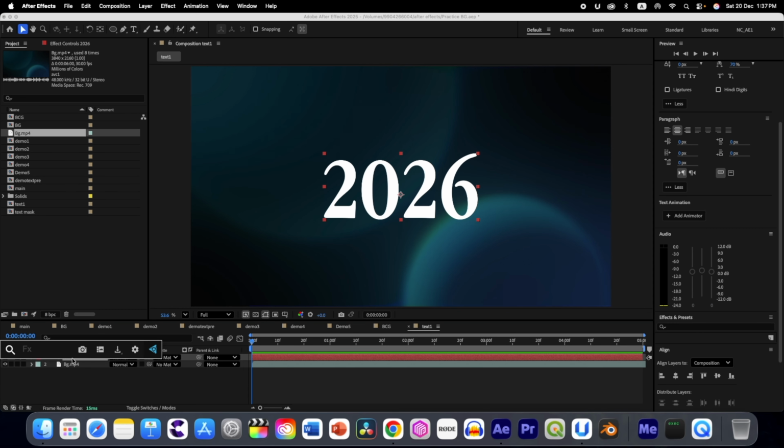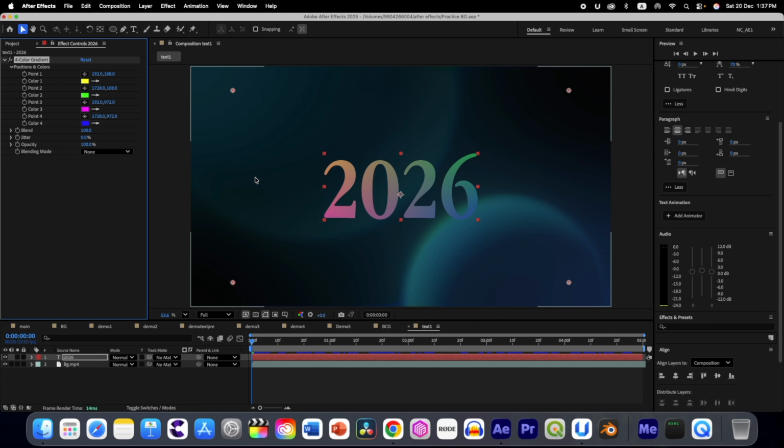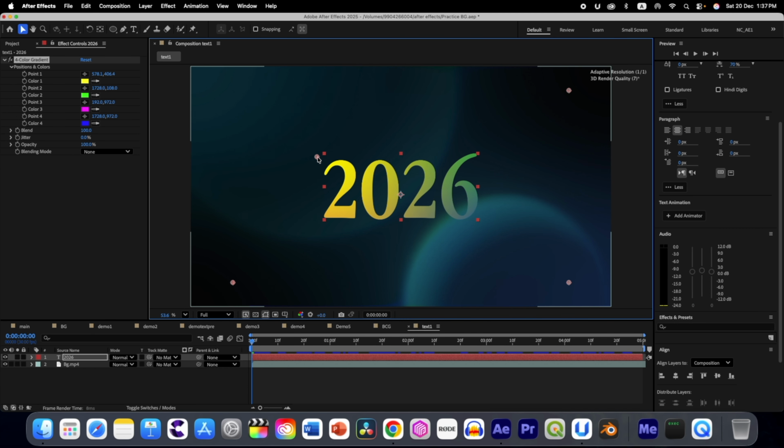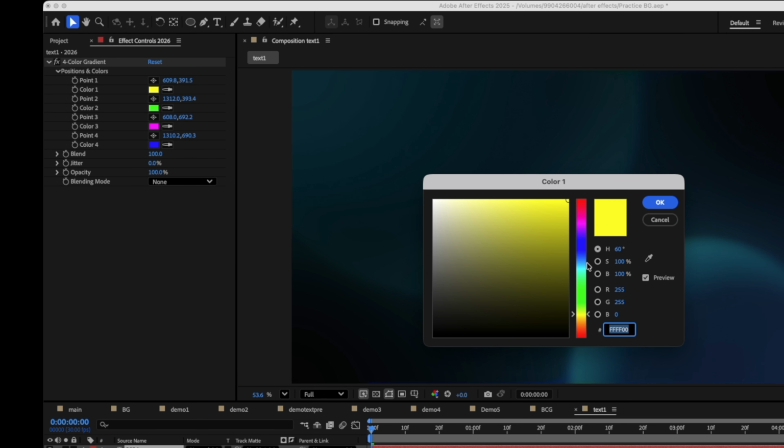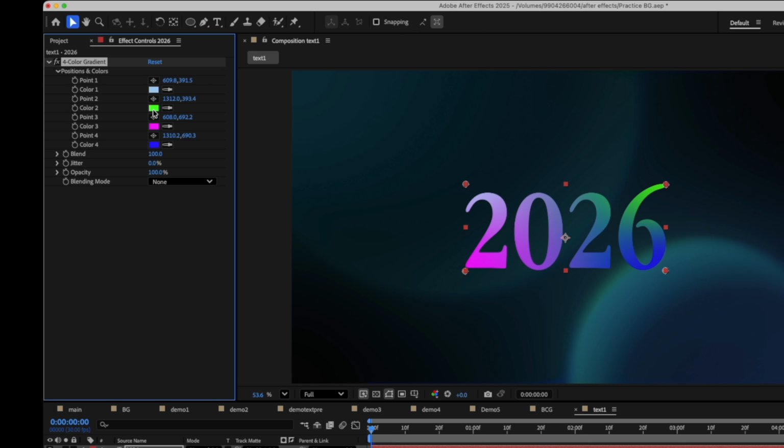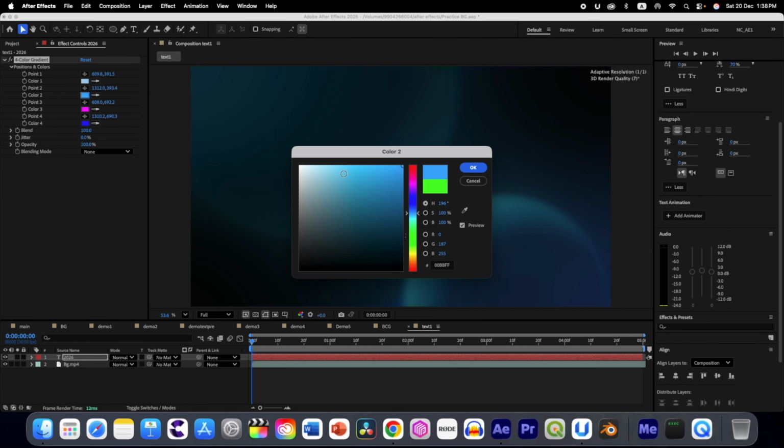Okay, now add 4 color gradient. Okay, and bring this marker to the corner. Alright, then this first color we are selecting, this is this light blue. Okay, then second color kind of gray, this color again blue, last color is kind of gray.